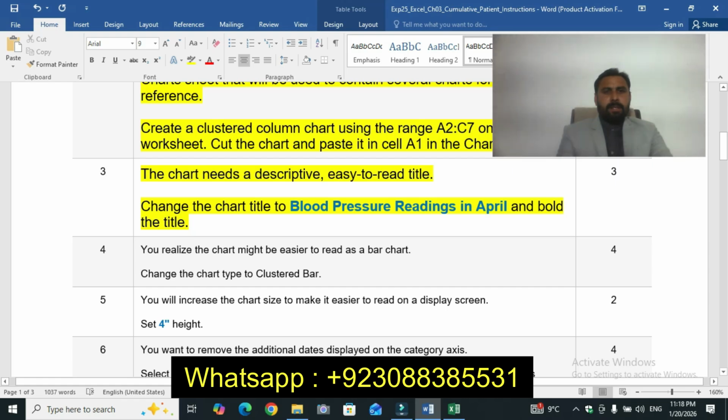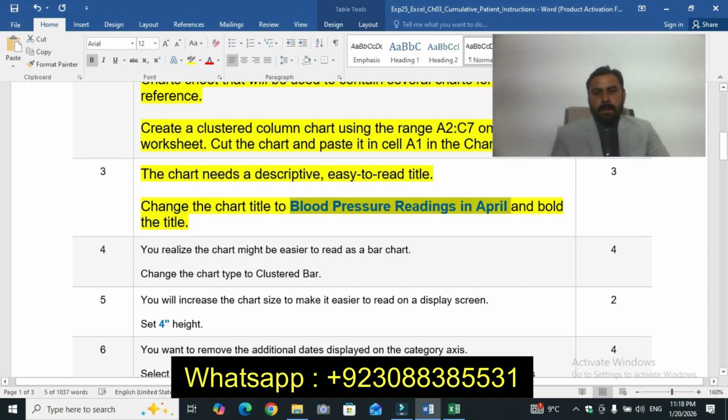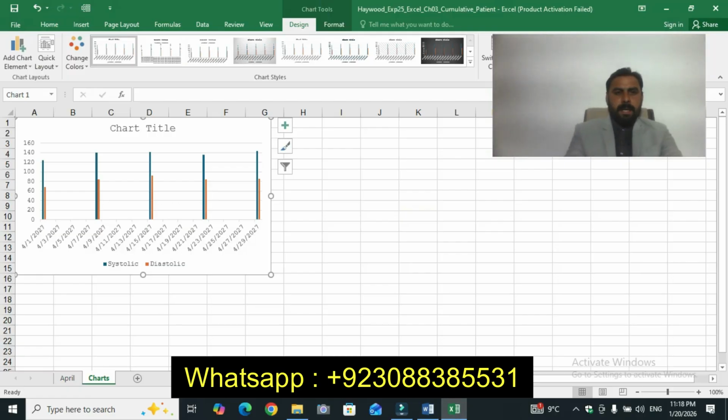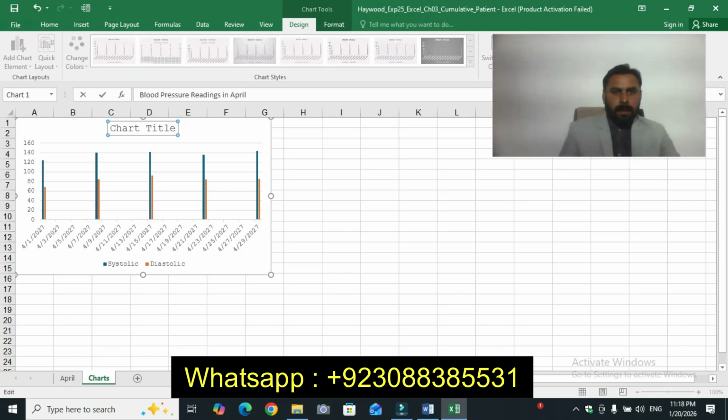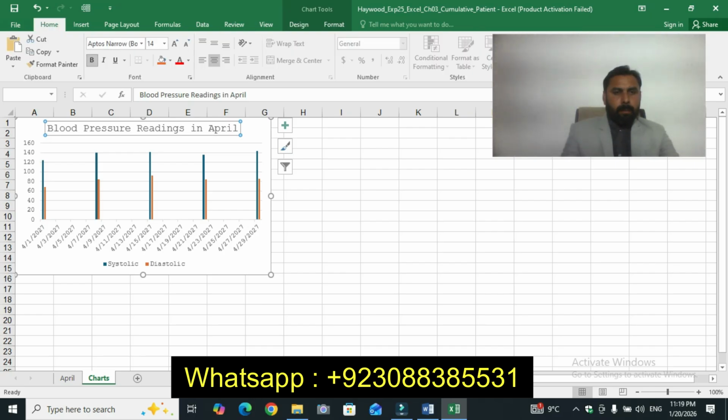Question number 3. The chart needs a descriptive, easy to read title. Change the chart title to Blood Pressure Readings in April and bold the title. So, okay, I copy this title, I enter it, and make it bold.